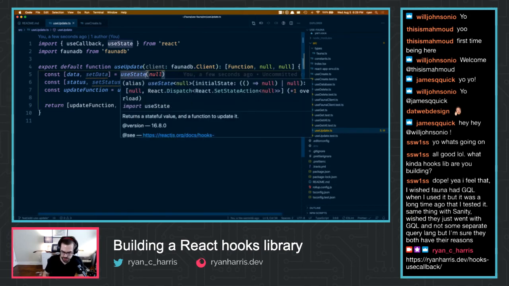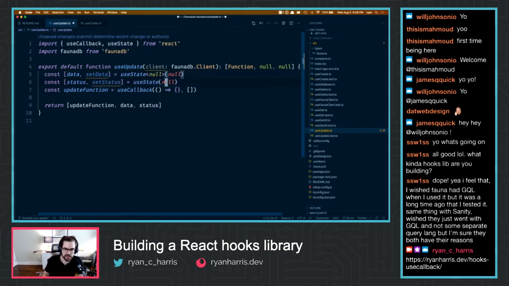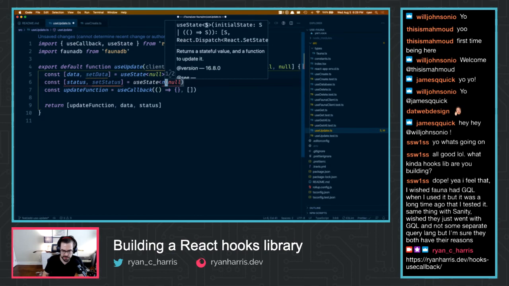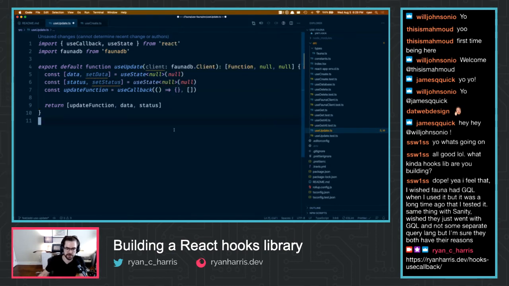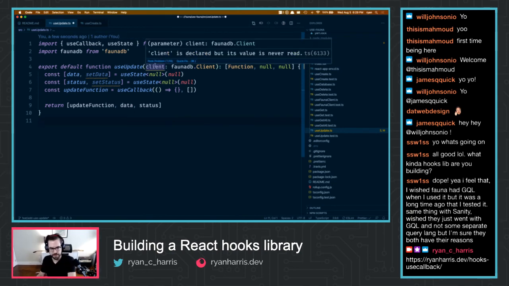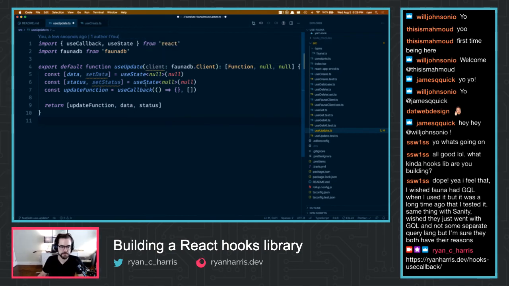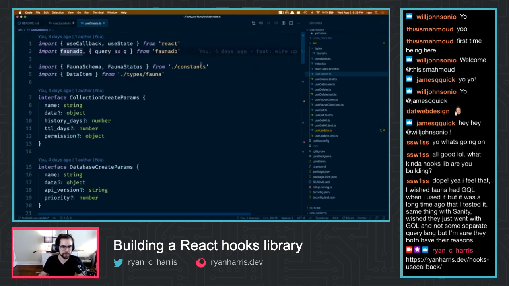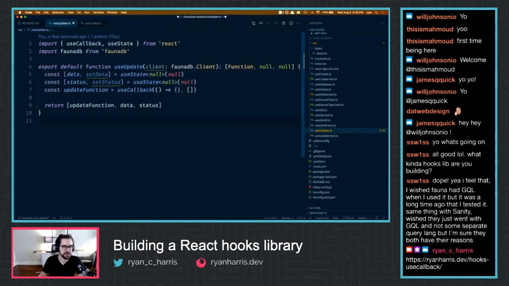And here we should also define these values so that TypeScript is happy. We can import these because we're going to use these. We also need query, but we can do that in a minute.